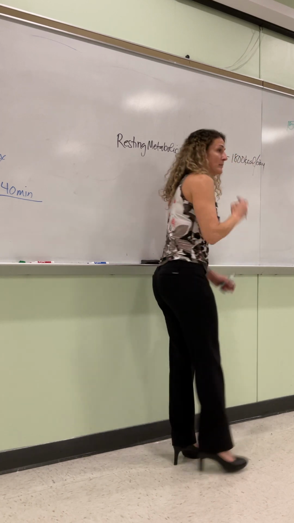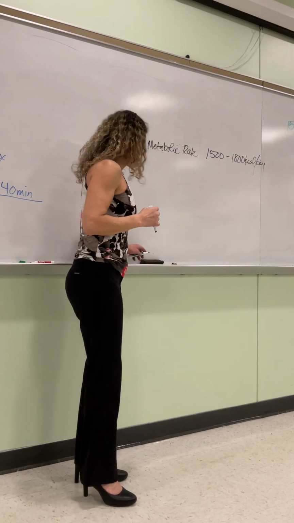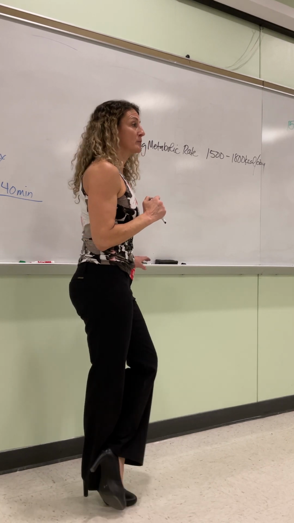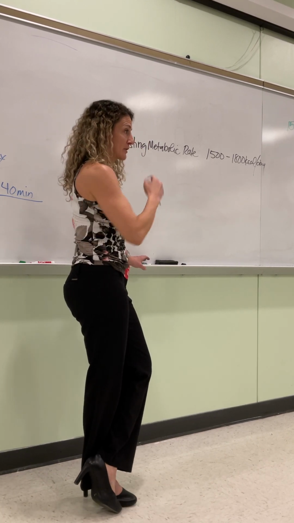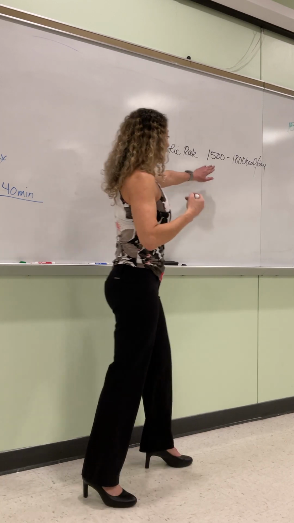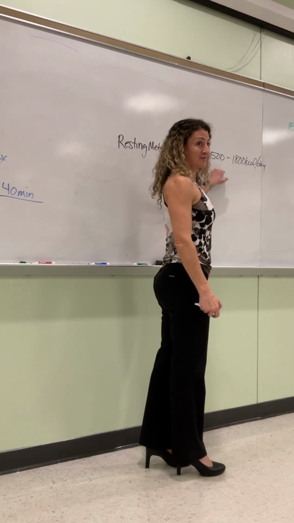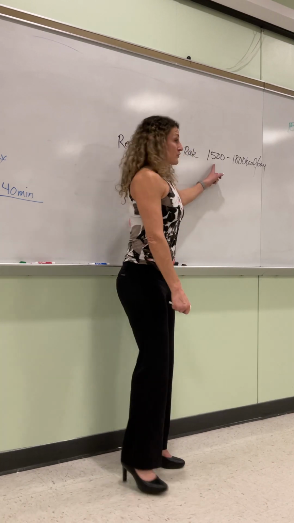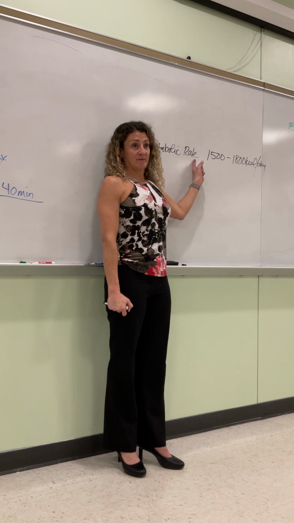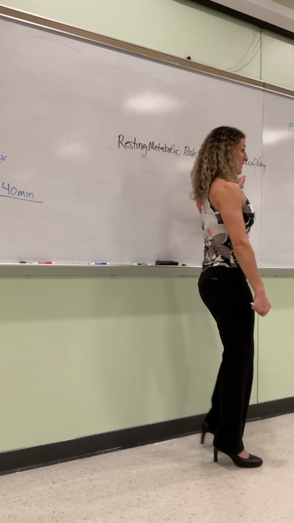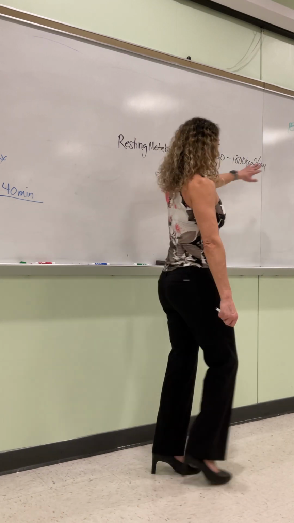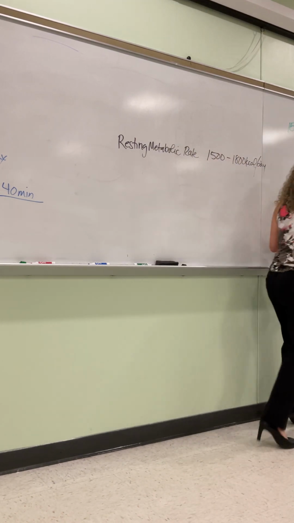Okay, everybody get their number? This number is your resting metabolic rate. It's the number of calories your body will burn if it stays at rest for 24 hours. Most people will be somewhere in this range, 1,500 to 1,800 calories. If you are below this range, you're probably a very small person. If you're above this range, you're probably a larger person. This is an average range, which is why we used an average 150 pounds.